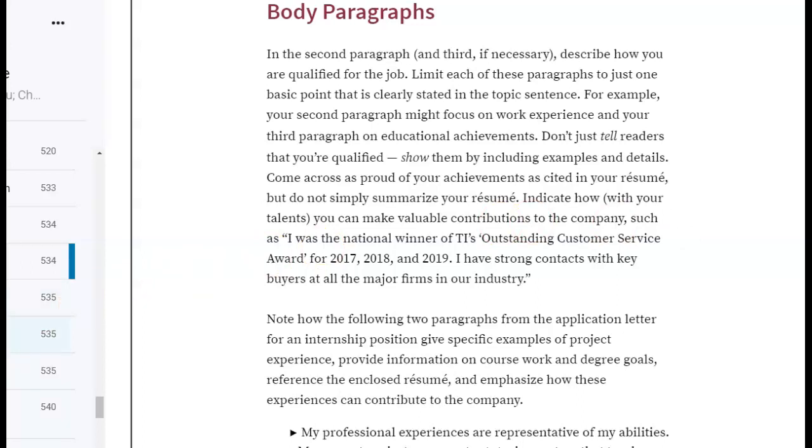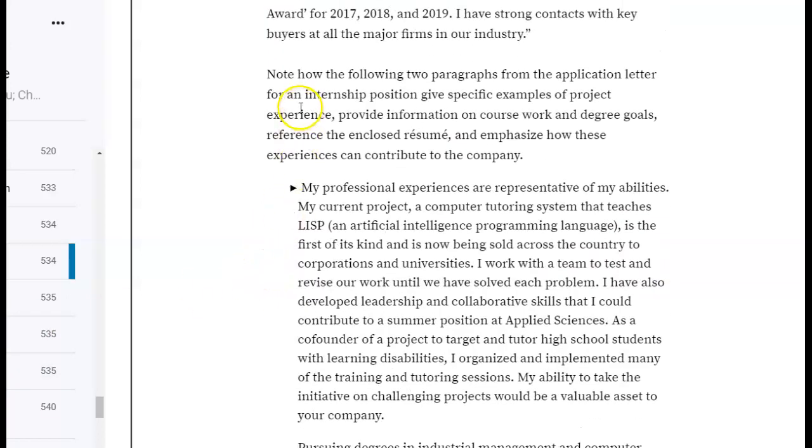In the body paragraph, you want to be making sure that you're connecting specific details from your own experience to the language that's used in the job ad. Your resume will cover a lot of your experience broadly. The cover letter is your opportunity to pull out specific examples and instances that you can use to demonstrate how you displayed or how you acquired necessary qualifications, as in the example that the text provides.